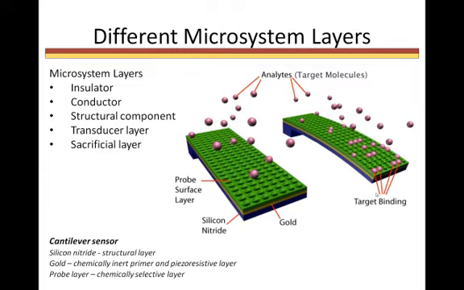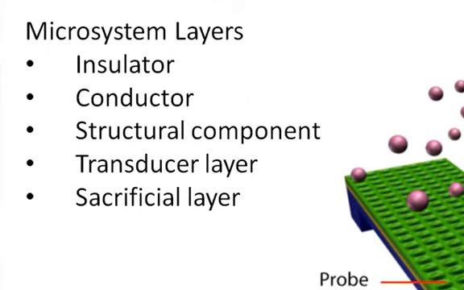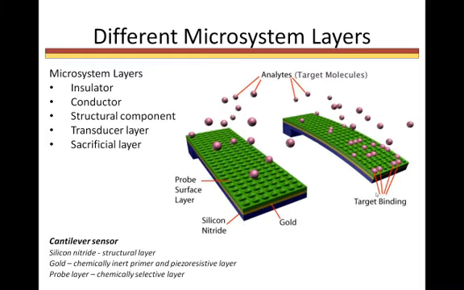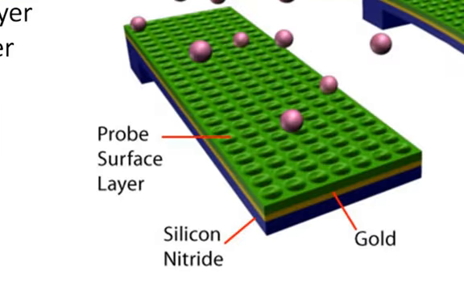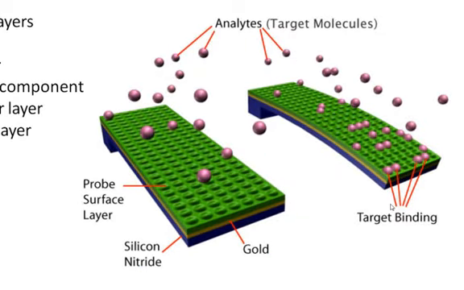As I stated earlier, microsystems fabrication utilizes many different types of layers to create different types of components. Some layers allow us to incorporate transducers into a MEMS device by using, for example, this cantilever sensor, which has a silicon nitride structural layer and a gold layer that actually has two purposes. The gold layer is chemically inert to the target molecules being analyzed, and its resistance changes as the cantilever bends or flexes due to the heat generated in the chemical reaction on its surface.